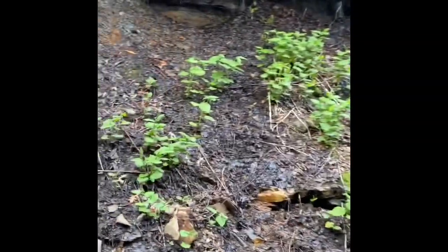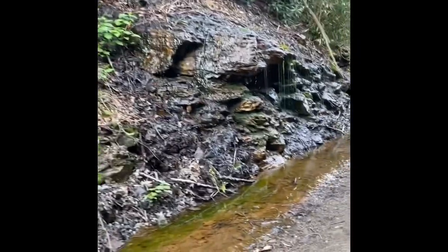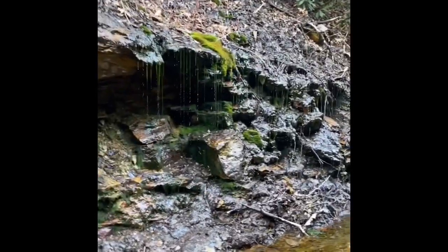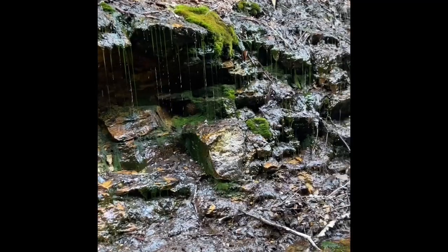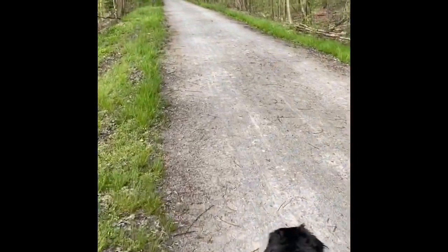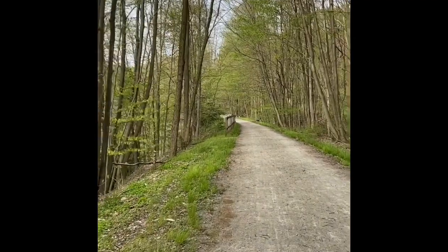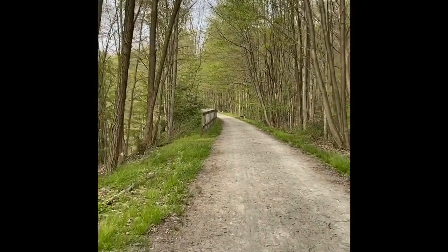So while I had to solve the problem of keeping my very hyper dog active, I found this. I've lived in this area my whole life, and I didn't know about this until recently. I always used to go out towards Wolf Rocks to go hiking and walking with my dog, but there was a nifty little treasure really close.